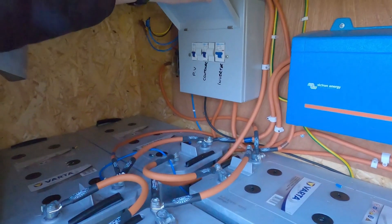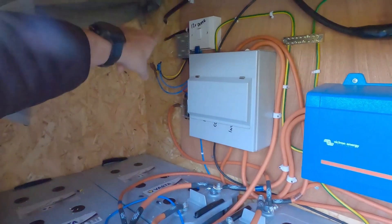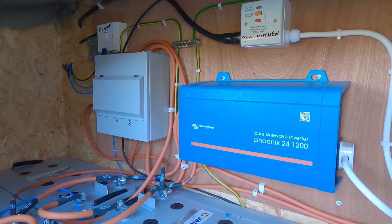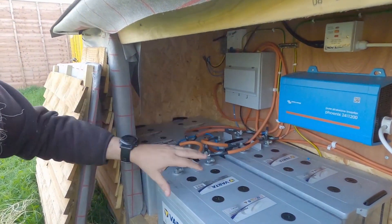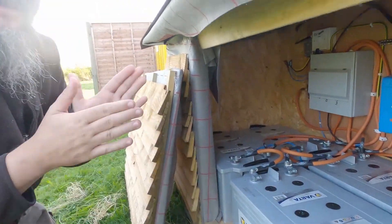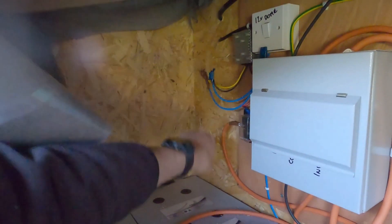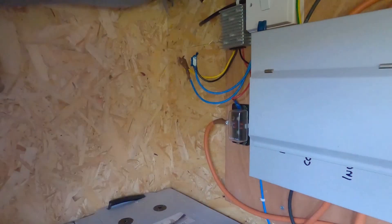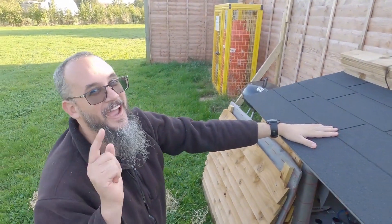From the batteries we come into our fuse box, which houses the charge controller, the inverter, and connections for the panels. The 12-volt system can be isolated independently. This here is the inverter — as the name says, it inverts the power from 12-volt DC up to 240-volt AC. That 240V runs the kitchen, and the 12-volt system runs the dome. You can see the 12-volt feed splits off here, and the much bigger cable carries the 240-volt supply.